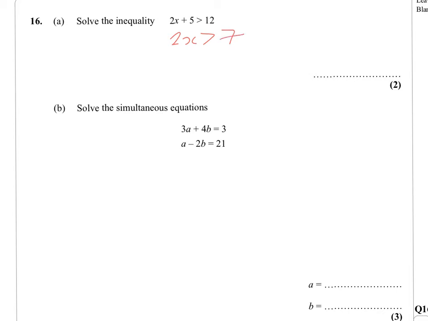What's the last thing I've got to get rid of, so that x is on its own? The 2. What's the 2 doing? It's timesing x. So to get rid of a times 2, you divide by 2. So x is greater than, what's 7 divided by 2? 3.5. It's really straightforward. 1 mark for each step of that working. If you don't show your workings, you don't get the marks. Okay. So yeah, just get x on its own. Got rid of the plus 5 by minusing 5, so hence the 7 on the other side. Get rid of the times 2 by dividing by 2, hence the 3.5.